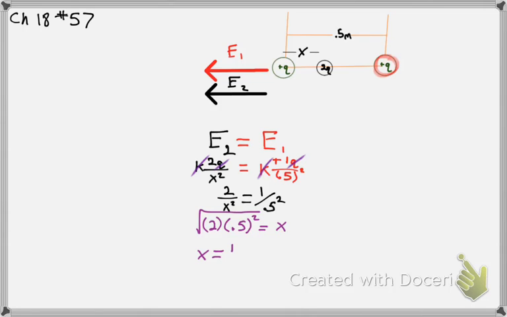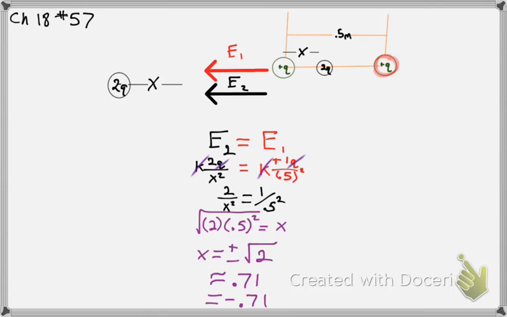And I solve through this. I square root everything, and I get two possible answers. I get x is equal to plus or minus the square root of 2 times 0.5 squared. So in reality, there's two possible answers. Either my answer is 0.71 or negative 0.71. Now, there's only one correct answer. Both these answers represent a situation where E1 equals E2. The only difference is one of them is going to be pointing in the same direction, both electric fields, and one of them is going to be pointing in the opposite direction. Now the correct answer is 0.71.